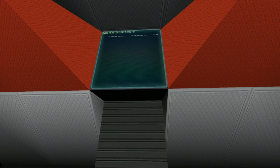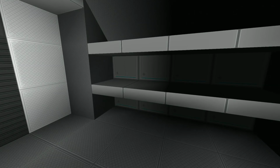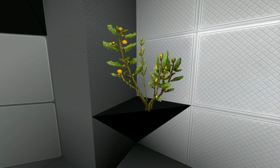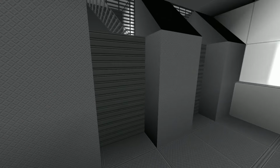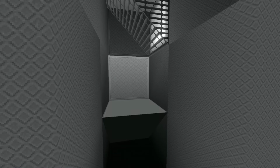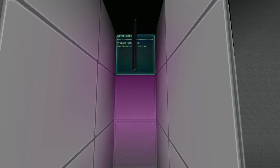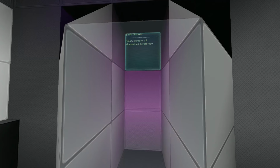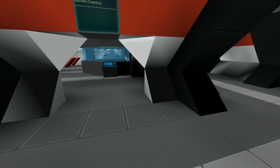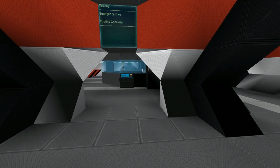Okay, right here, men's restroom. Holy crap, it actually looks like... they even have a plant! You got yourself a bathroom. I like it. And then... sonic shower. Alright, I'm digging that. This thing looks straight... Yeah, like someone said in chat, looks straight out of Star Wars, but more detail in a way.